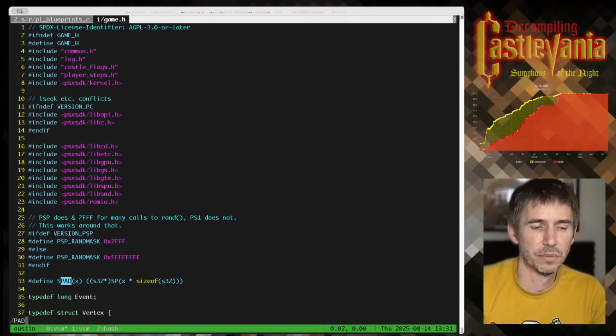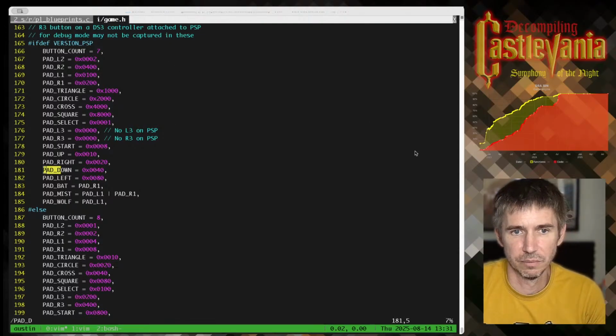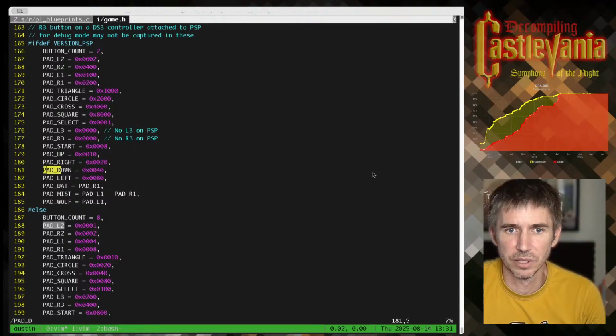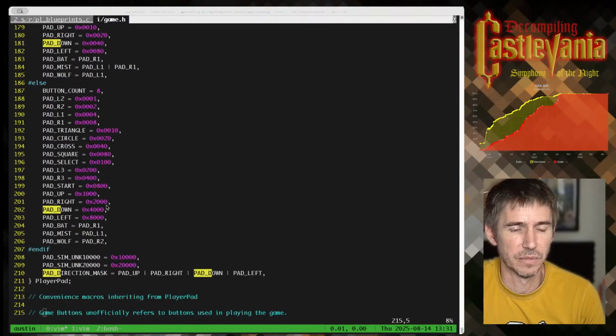I'm going over to pick up the other pad items, or pad values. That's 4, L2. I don't remember what the L buttons do for Richter. Oh, these might be something else. These aren't matching very well.